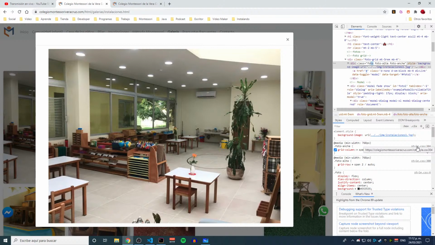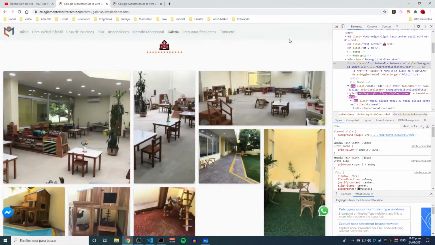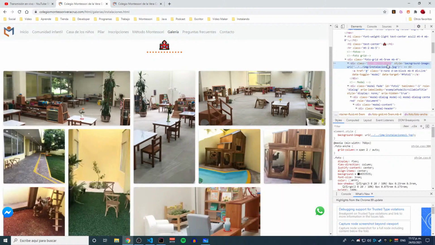Okay. So from what I gather, if I close this, I wonder what happens if I remove one of the classes. Control X, enter. There we go. The picture changed. So I think I am starting to understand what she did here.